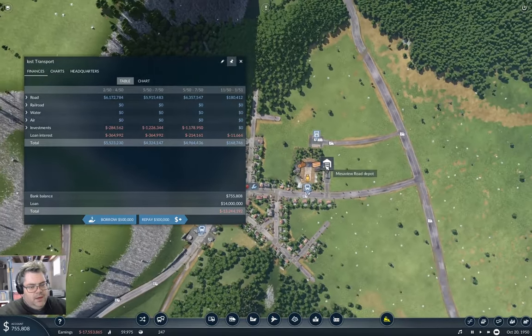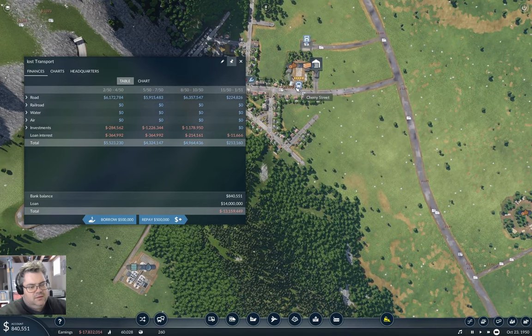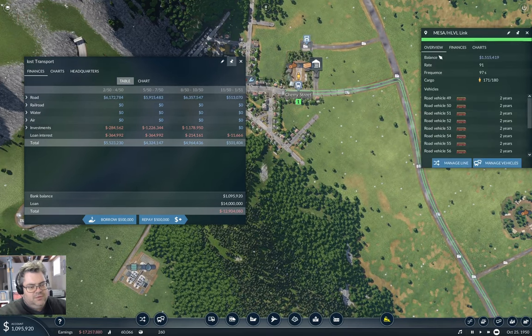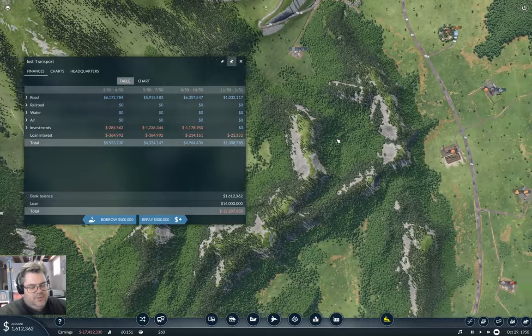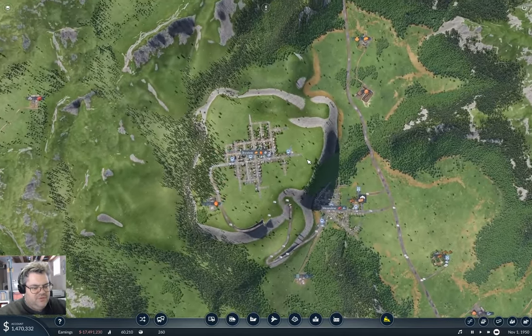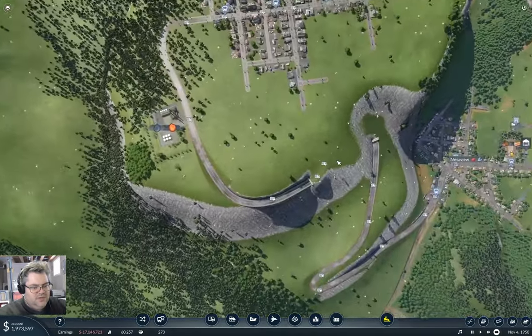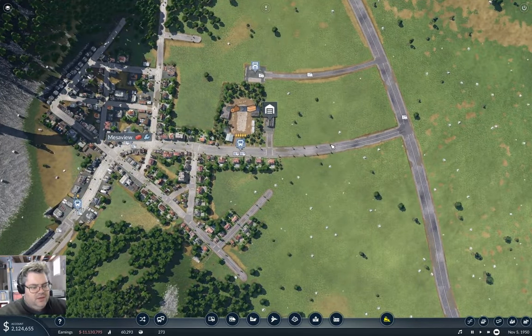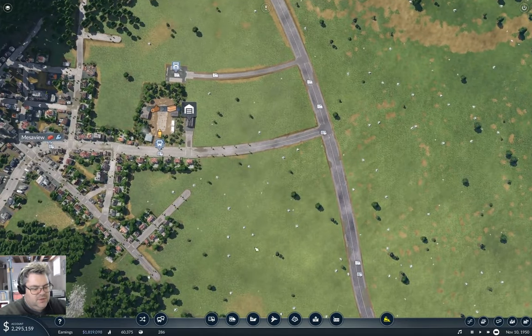Now, I'm thinking I want to have a... wait. I just want to check something here. Okay. The lines link up there. I want to have a passenger station for Skyview Mesa View, right? I want to have a train station here. Now, I think, realistically, I need to put it along here. Putting one at the top, I don't think is worth doing.